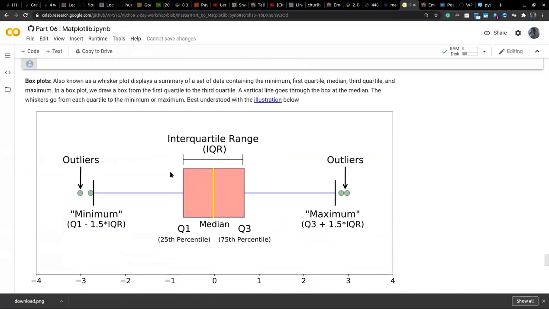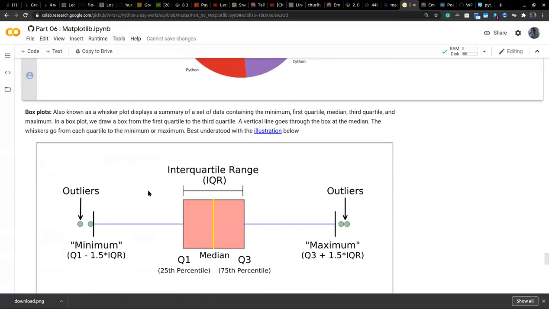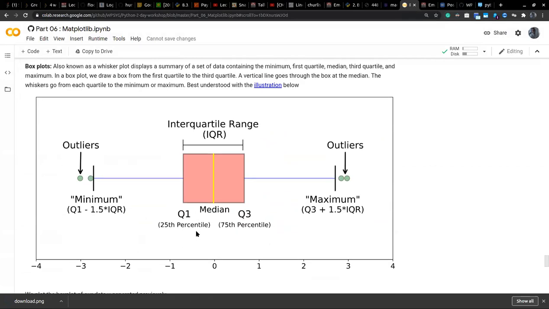So for box plots, I will not go deep because it's an advanced type of plot. But those that will make use of it will find it interesting, and that's why it has been added here. Box plots help you to know what we call different ranges of the data. You can know your median, your interquartile range. You can know your Q1, Q3, that's your first quartile, your third quartile. You can do a lot of things. You can even determine outliers from your data.